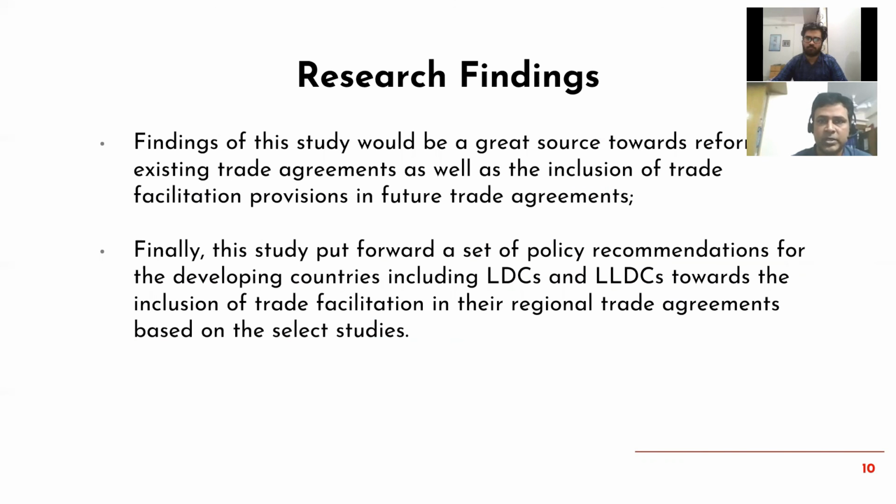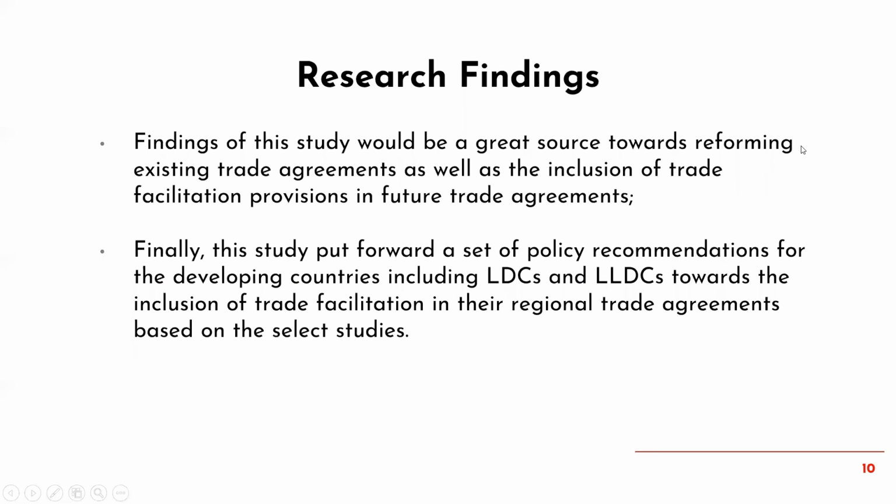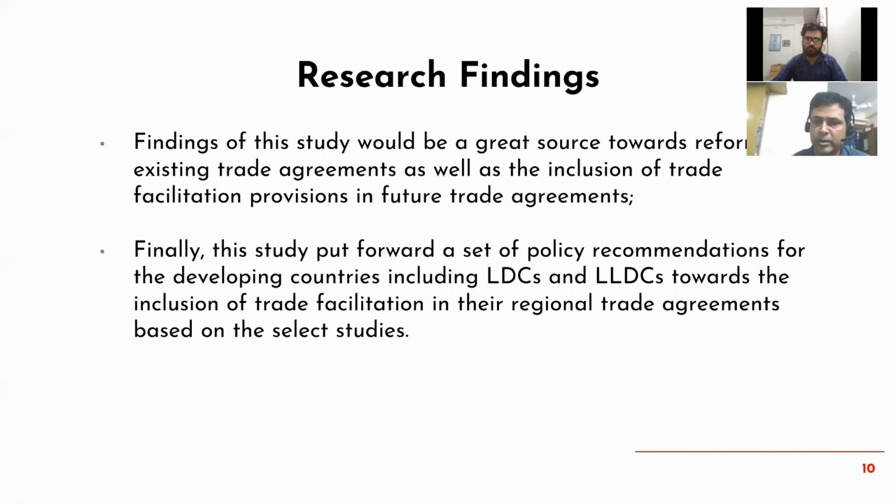So what are our research findings and how can we utilize this knowledge? The findings of this study would be a great source for reflecting on existing trade agreements as well as for including trade facilitation provisions in future trade agreements. Secondly, this study puts forward a set of policy recommendations exclusively for all developing countries, including least developed countries and landlocked developing countries. They will think of these issues of trade facilitation, how they can update their existing regional trade agreements to cover this significant issue, and get the maximum benefit out of including these issues in regional trade agreements.